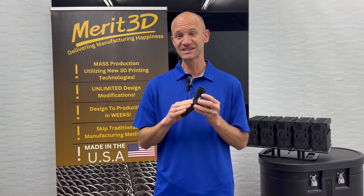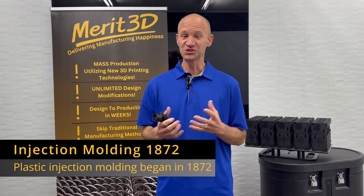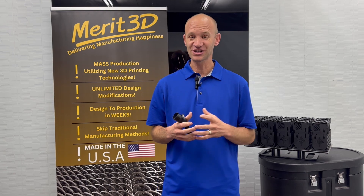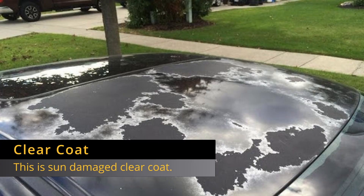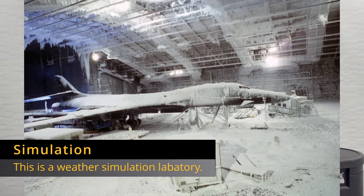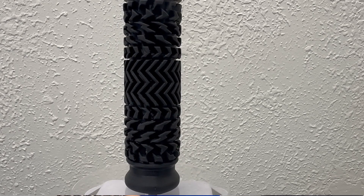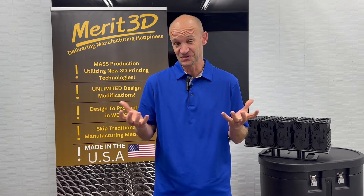Just yesterday I read an article that researchers at the Sandia National Laboratories found a way to improve the mechanical properties of a resin by three times — amazing developments in the resin area. One disadvantage is that 3D resin is fairly new and hasn't been through the test of time like thermoplastics have. Some worry about UV plastic deteriorating over time, but just like the clear coat on your car, accelerated weather tests can simulate time, though they really don't replace it.